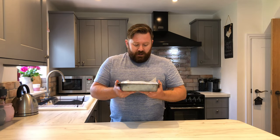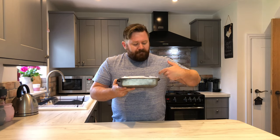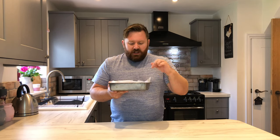And there we have it, Mighty Peeps. That is my crunchy, fudging good fudge. So now what we want to do is pop this lot into the fridge for about 3-4 hours until it's rock hard and it's proper fudge. Let's get in the fridge. And there we go, fam-a-lammas.